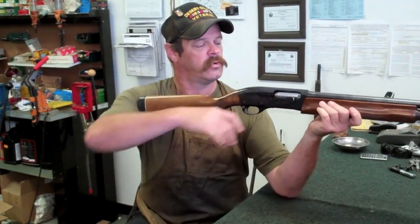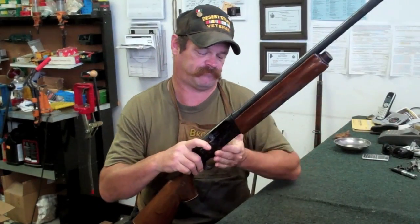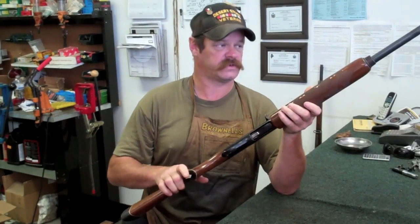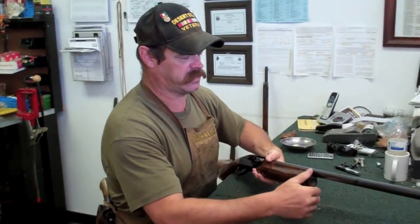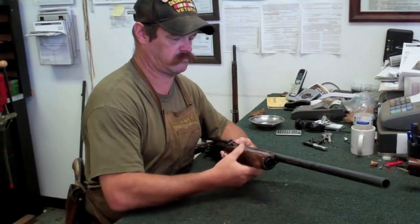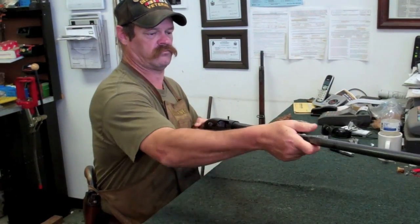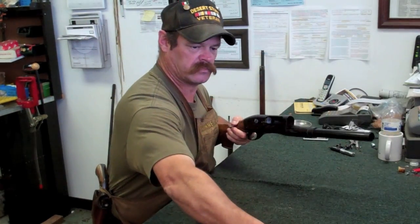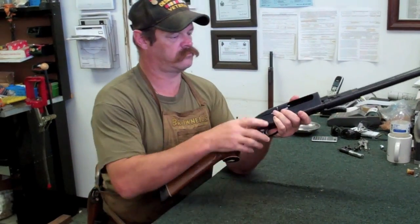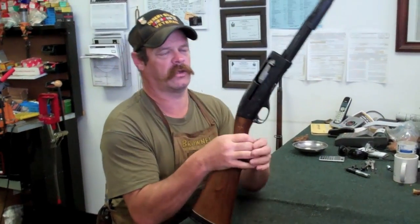Before you do though, you want to make sure that you open the action up, take a look inside the gun and make sure it's empty. So let's get started. First thing you'll do is remove your barrel. Set everything like that off to the side. When you're closing your action with the barrel off, don't let the bolt slam forward.